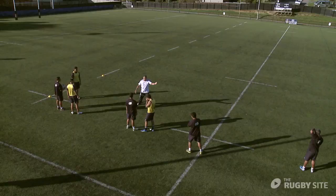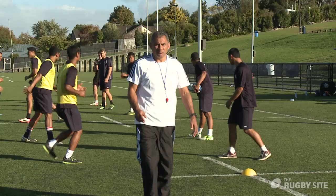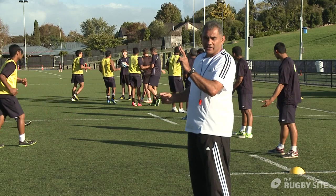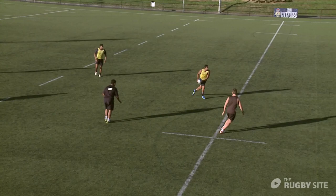Our second-to-last guy goes in and takes the winger. Our man here is up, the other man here is up, and the other man here is up. The important thing, coaches, is the middle guy — he's got to push his men out because they're swapping guys in the middle all the time, so they've got to be switching guys on defense in the middle. We're only six against seven, so make it a competition. The boys are working hard but they're having fun — they don't know they're working hard.